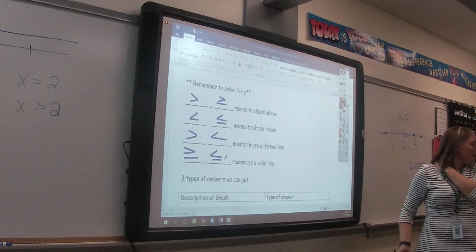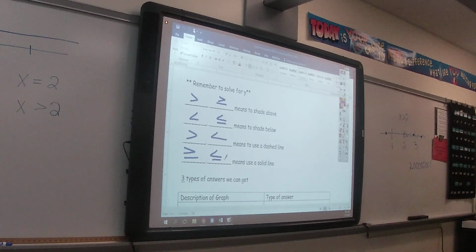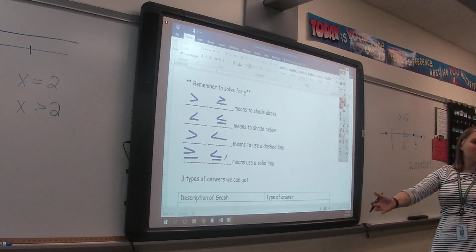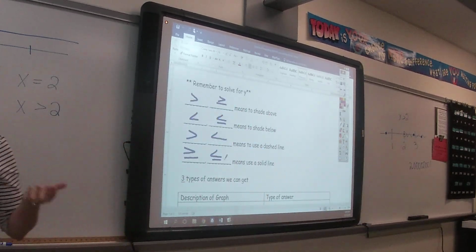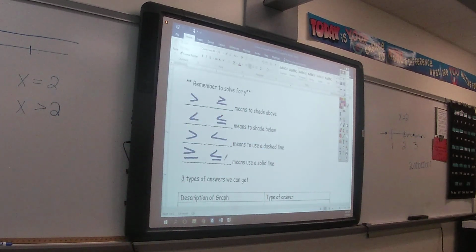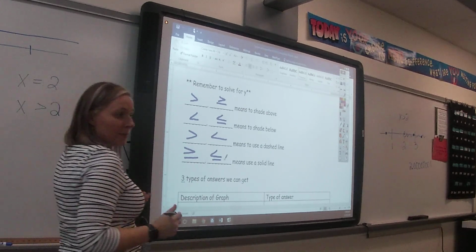Okay, and we already know how to graph an inequality. Now we're just turning that into a system of inequalities. That's why it's not really anything new today. We're taking the concept that we now know about solving systems by graphing, and the concept that we already know about how we graph an inequality, and we're putting them together into systems of inequalities.